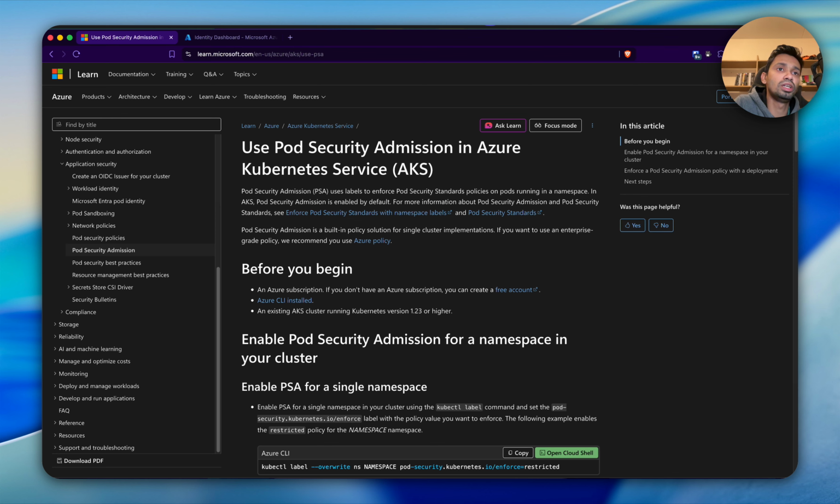Therefore you don't need to individually configure different pod security contexts and those additional hardening mechanisms for each of your workloads, right? So yeah, let's take a look at how we can do pod security standard through pod security admission in Azure Kubernetes Service.